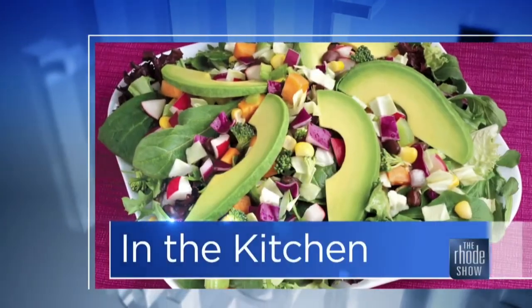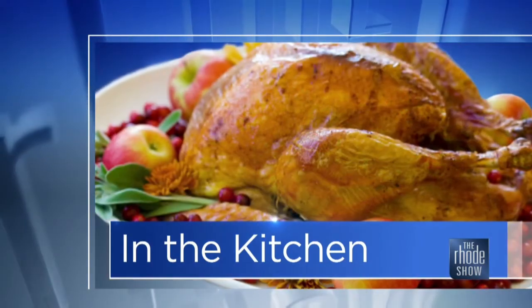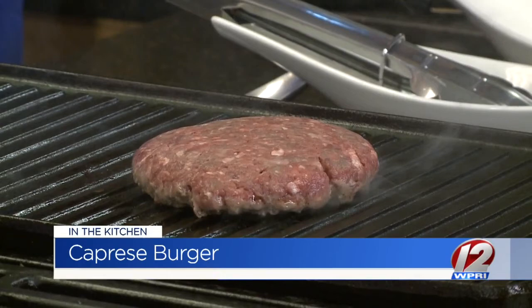Back in the kitchen one last time with our Caprese Burger — Active Eats, the new spot Stout Irish Sports Pub. You get your pub food and some healthy eating at the same time. We've got the burger going on the grill right now. It's like a sauna here — anytime you use that grill pan at home, it gets pretty smoky. Where are you in the preparation process?